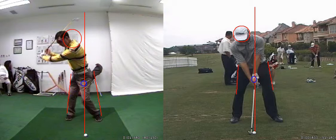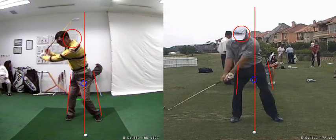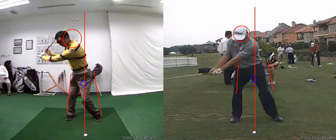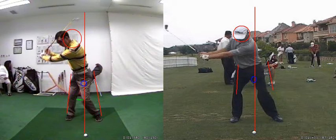Also can see the very evident loss of gap between the knees. The left knee really kicks in a lot, suggesting a significant amount of turn through the hips and the pelvis. Now, what we're dealing with here with Ben Crane, of course, is a younger, more athletic golf swing, but one that's got less evidence of any sort of early hinge in the left wrist, more of a nice wide one-piece takeaway rather than this narrow position we've got here.